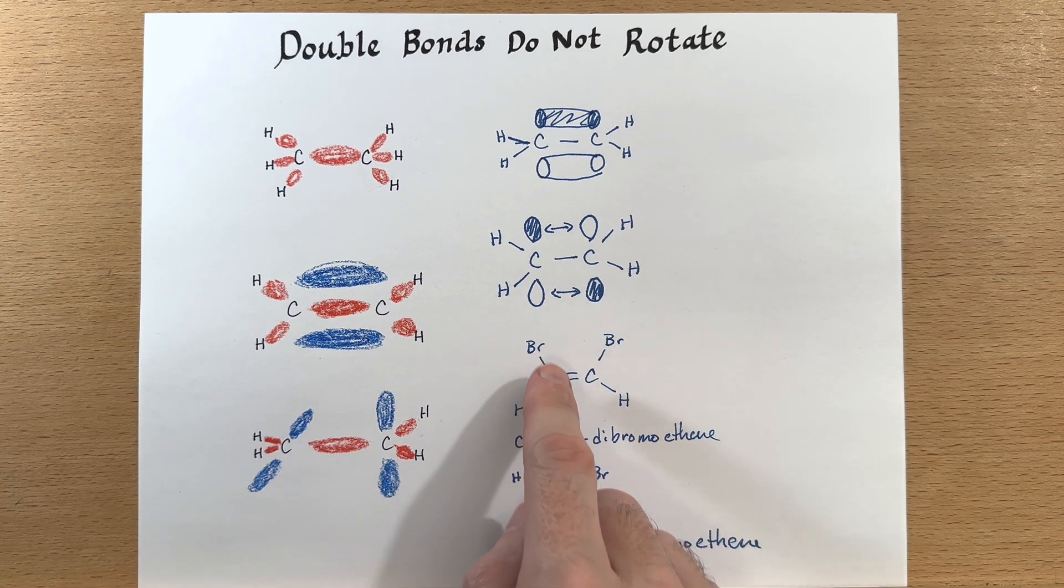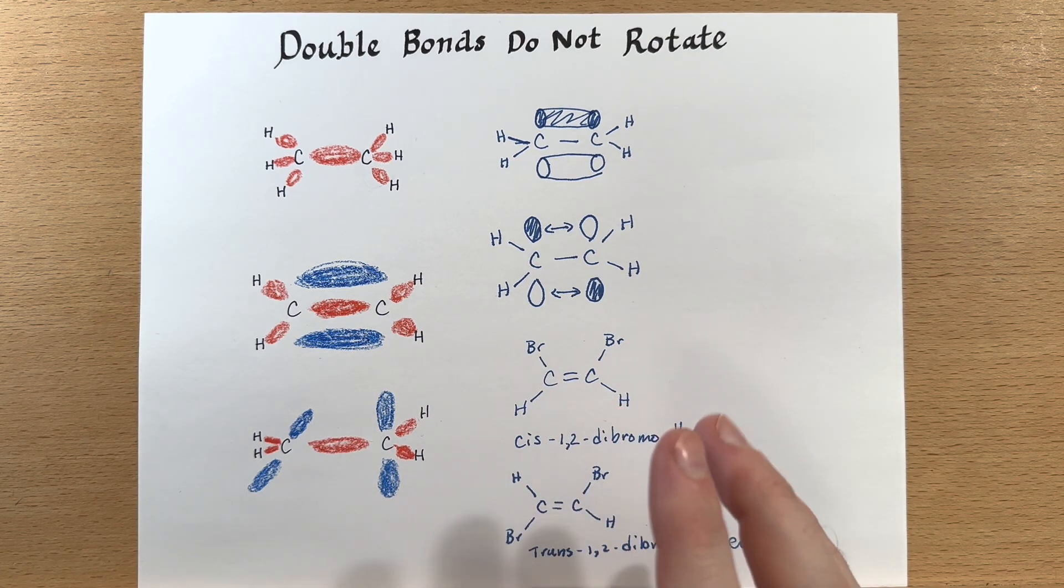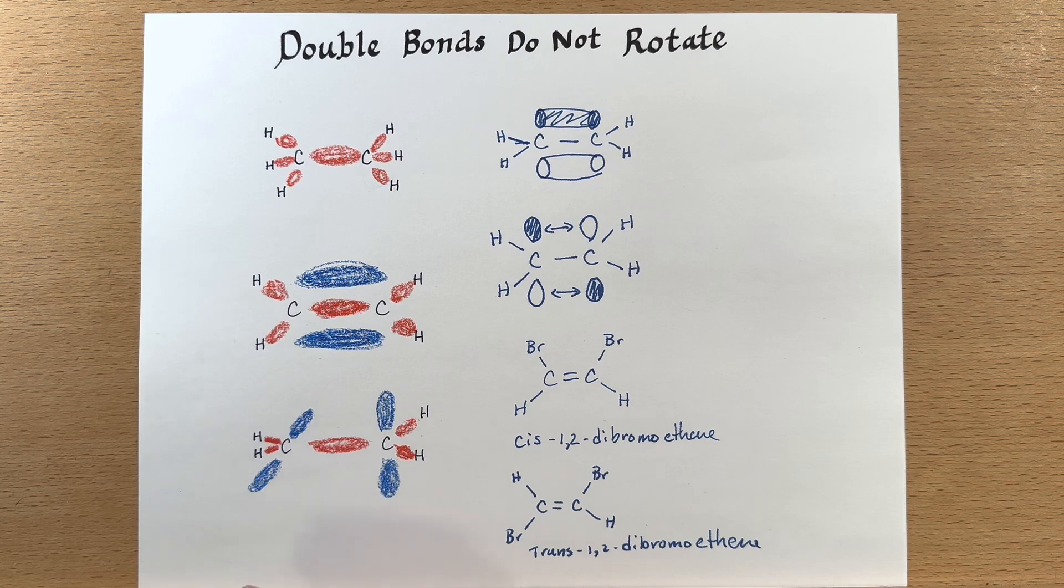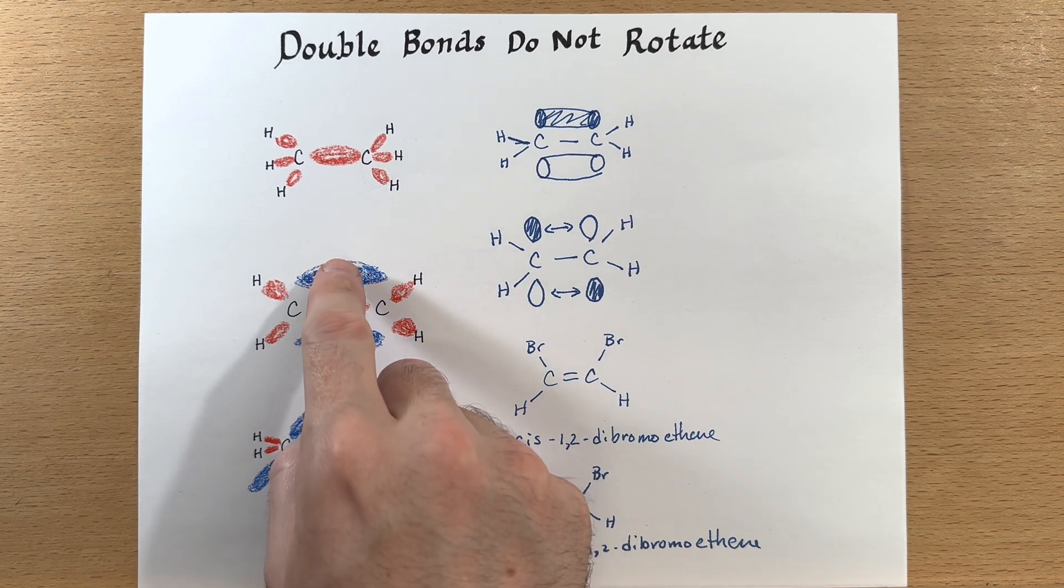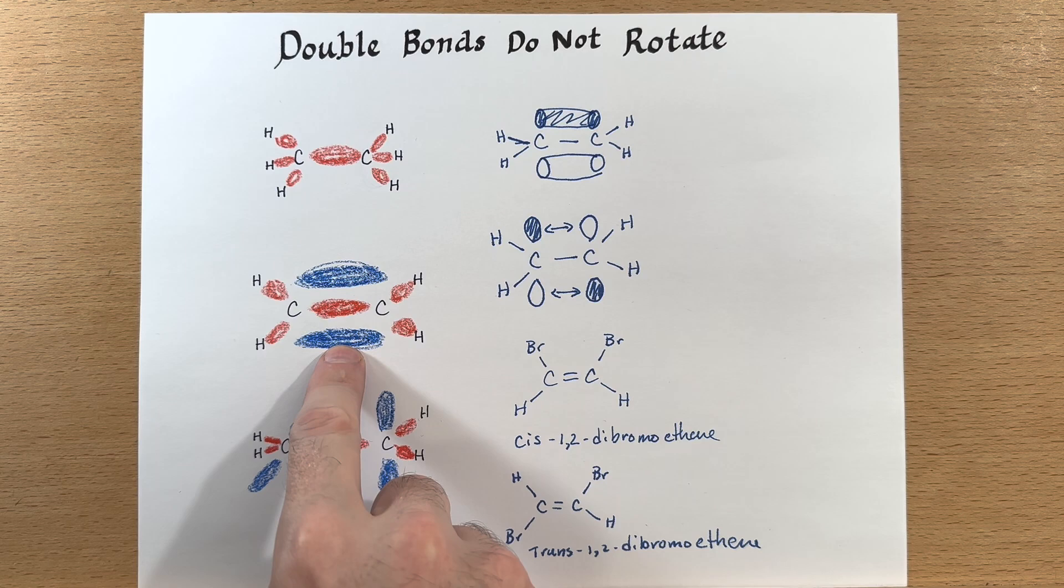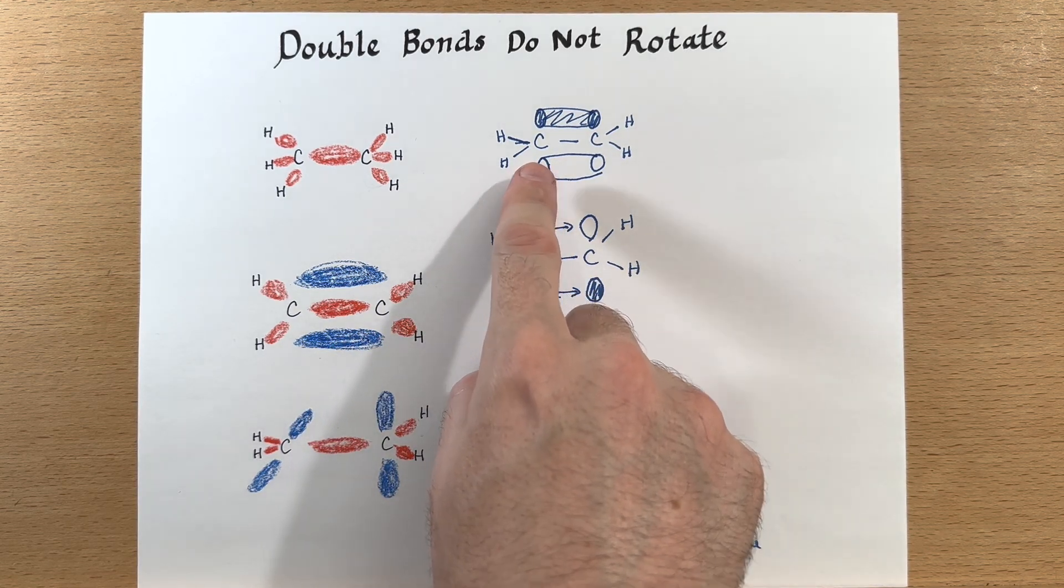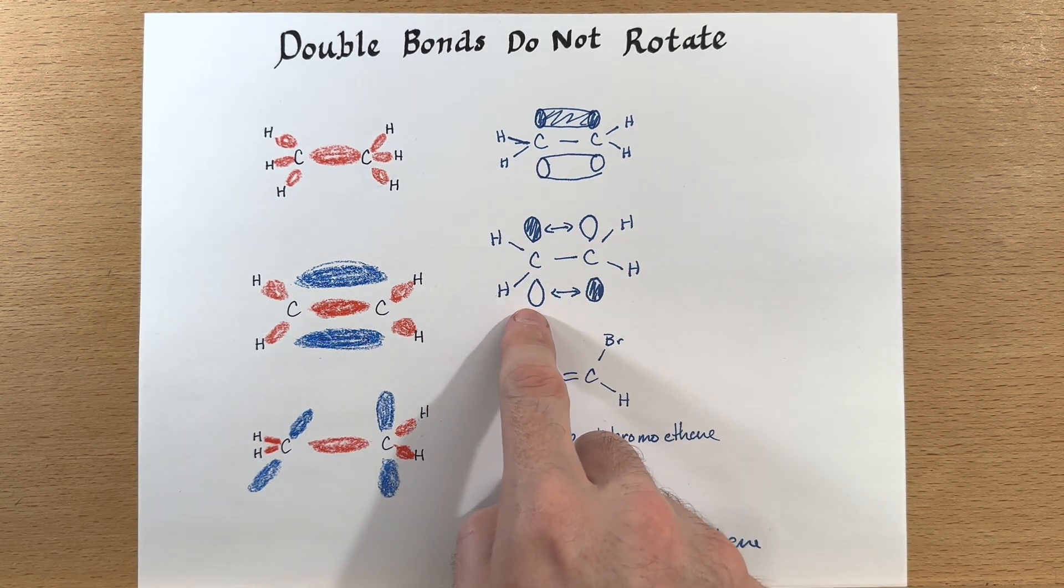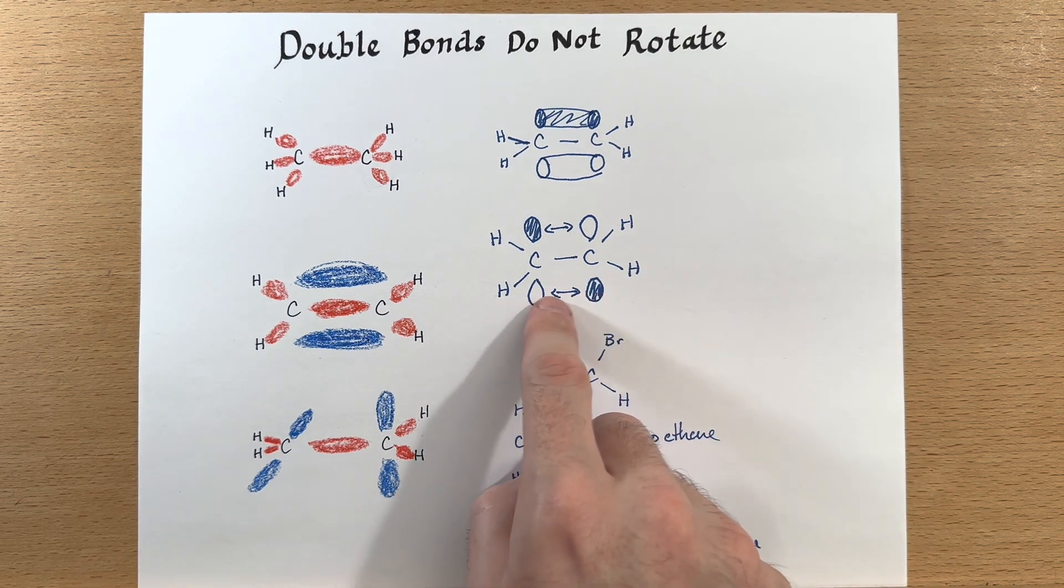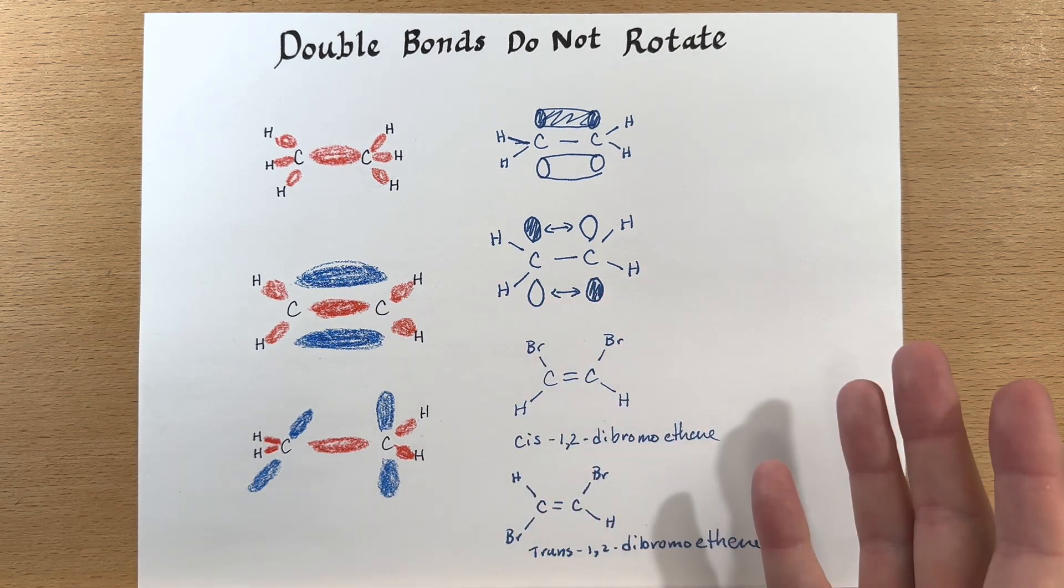And in that case, you may be able to scramble the configuration. So if you started off with all of the molecules being in the cis configuration, if you were to shine an appropriate light on there, you could break just the double bond by exciting this bond into the anti-bond. And then that could cause the molecule to be able to rotate because the double bond part would be broken.